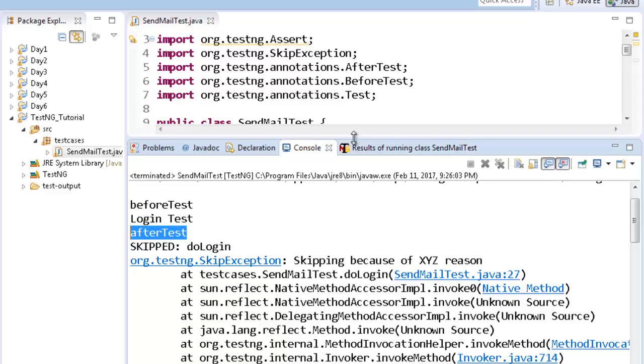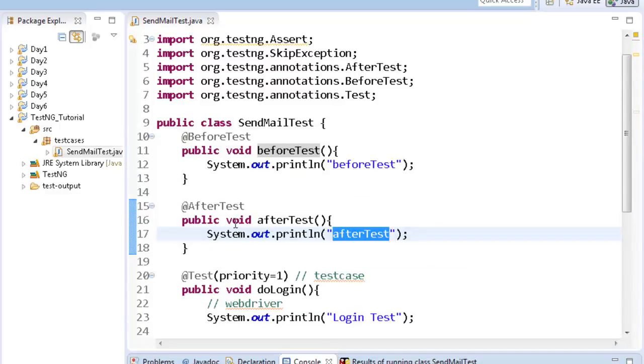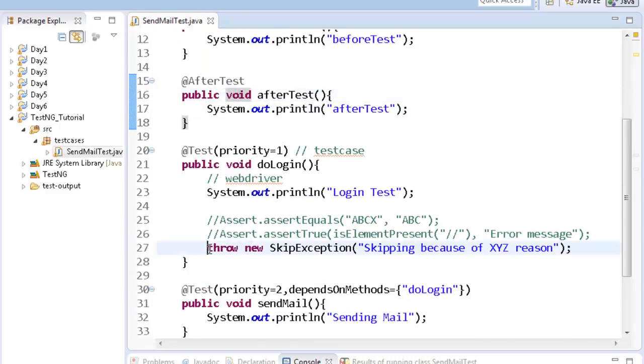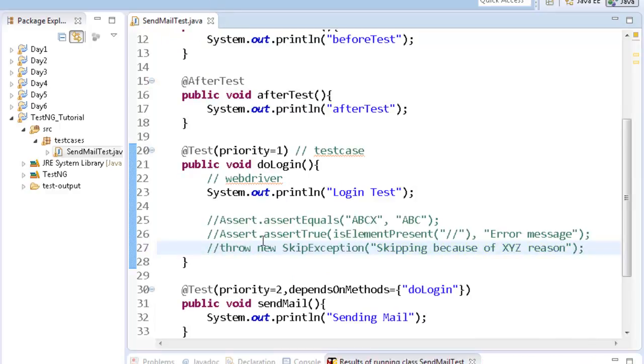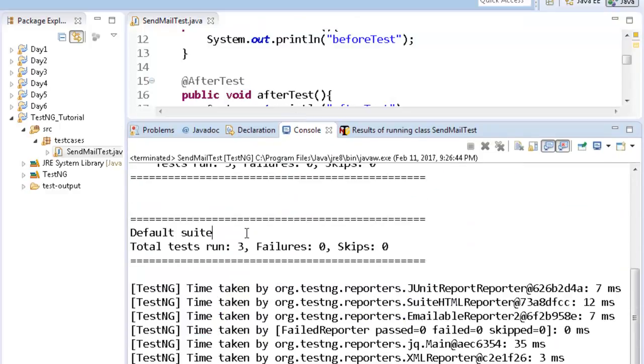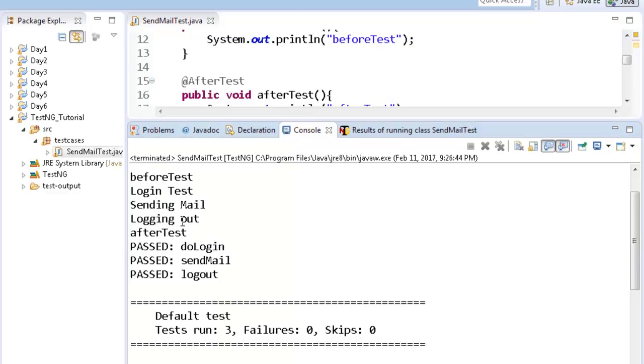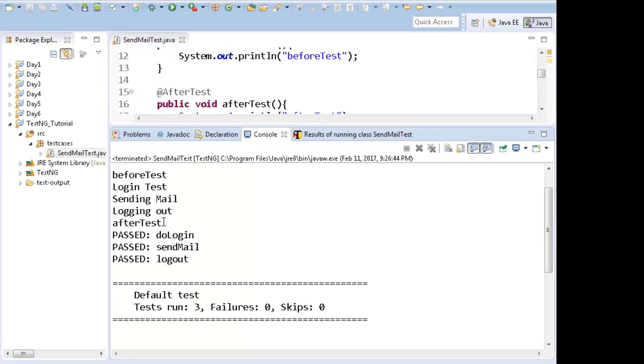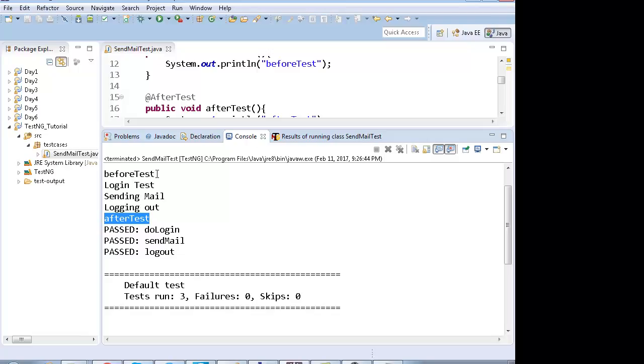So after all the three tests are executed, after test runs. Let me do one thing, let me ignore this SkipException. You will actually understand it in a better way. I'll run it now and you will see that after test is executed in the end, before test is executed in the beginning, and between this all the three tests are executed.